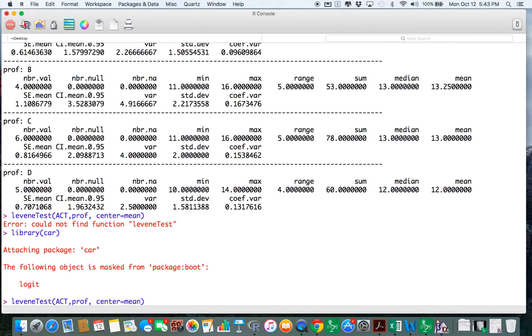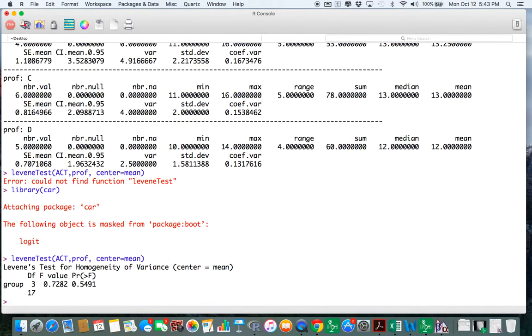All right, let's try this again. All right, gang, so what we would see here is, again, the null hypothesis for Levene's test is that the variance for the population for Professor A, if we took all of the students for Professor B, Professor C, Professor D, we can't conclude that those variances are different.